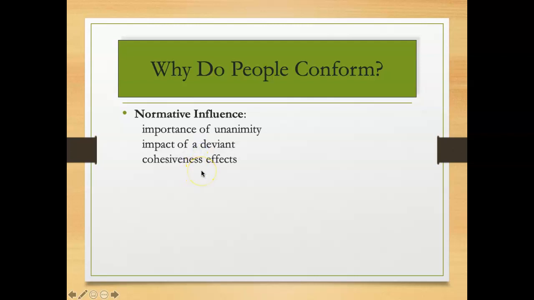Cohesiveness effects. We're going to talk more about cohesiveness later in the course when we talk about groups. Cohesiveness has to do with the extent to which people value their membership in a group, the extent to which the group is attractive to the individual. Cohesive groups, people want to be in the group. They value their membership in the group. Often, the greater the cohesiveness, the greater the conformity. So if the groups are bonded together in some specific way, and you are attracted to being and staying in this group, you're going to be even more likely to conform.